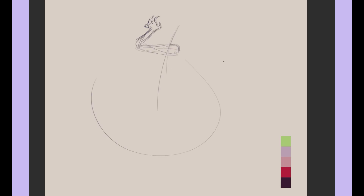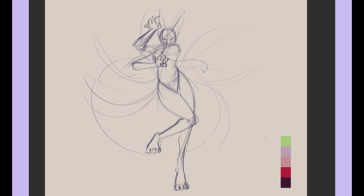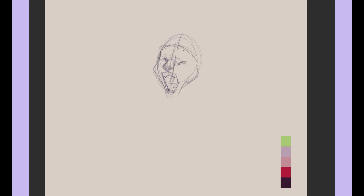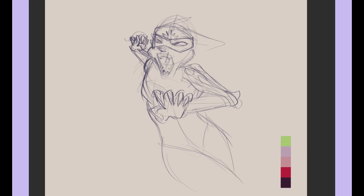Our last character for today's video — character number 98 — is assigned the color palette Blackberry 1. There's another color palette called Blackberry 2, but this is Blackberry 1. I don't know what inspired me to turn this into a kitsune, but somehow my brain said, hey, do this, it makes sense — and my brain was right to an extent. I guess overall it was the idea of taking this sort of gradient and it looked sort of like a mystical fox type. I was originally going to use the green for the magic, but I end up using the green for the highlights and the clothing, and then using the red as the magic because it felt more sinister and more traditional — Okami-esque — because a lot of the magic in that game is very red, and all of the markings on the ancient zodiac animals are red.